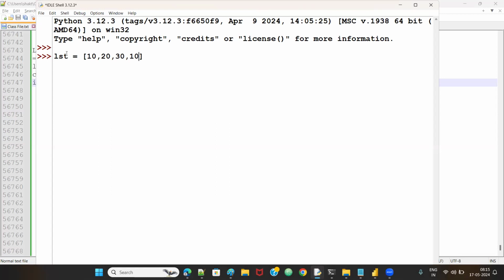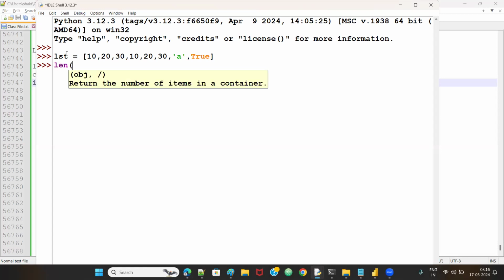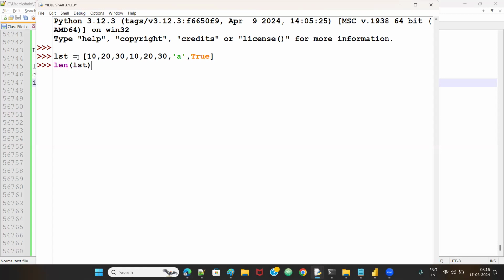I take the duplicates also, guys. The length of the list, how many are there? Totally 8 elements are there. That's the length function.